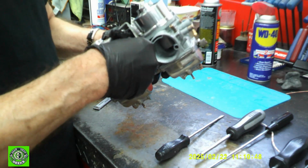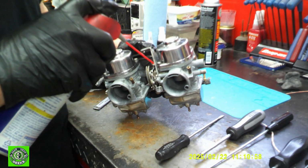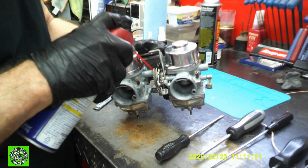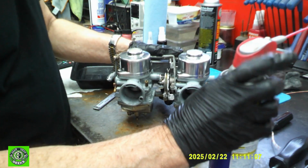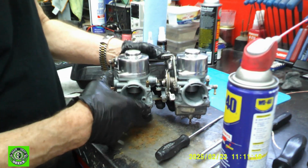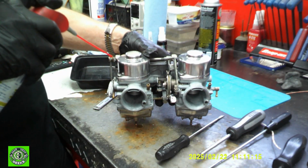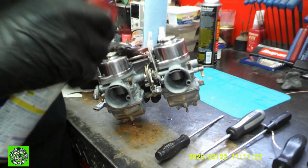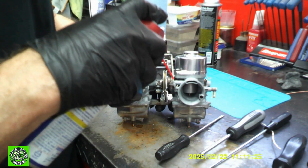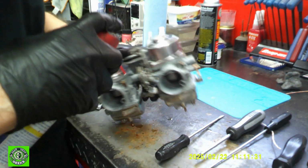It's nice and free. The only thing that you may want to do is take a little bit of WD-40 or something of that nature and just spray around all the little moving parts, because what we've done is we've dried up any kind of lubricant on there. WD-40 has a very powerful solvent in it, but it also has a very light oil, which is nice. Not crazy. It allows things to move nicely without any real damage there.